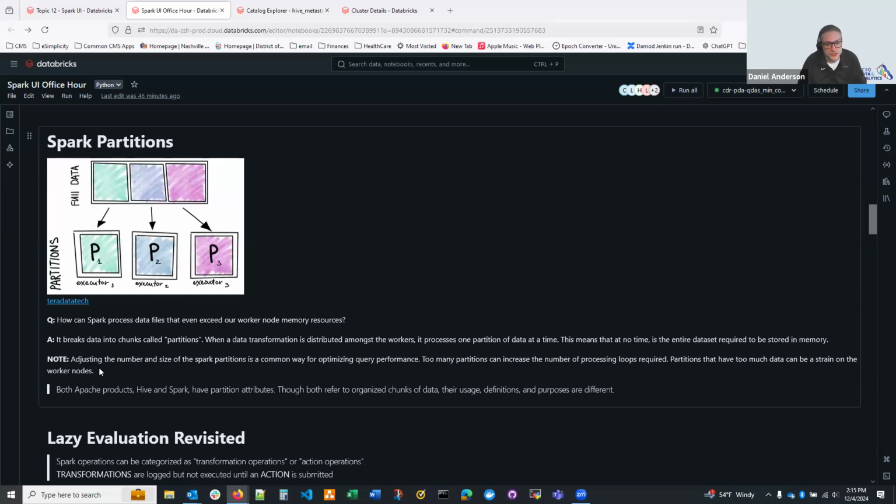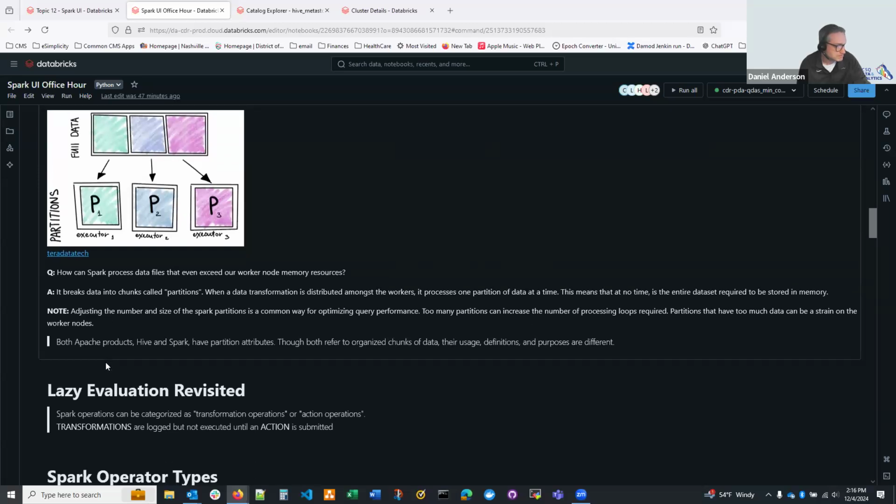And if a partition is too large, then it won't fit onto the worker nodes, and that could be a problem. For the most part, the defaults are sufficient, and Spark has a lot of optimizations built into its process, so you don't have to think about it. But if you really want to tinker with it, you can probably find some gains in that.